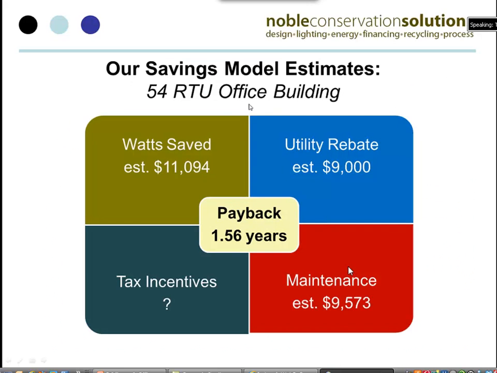Again, getting back to what our system does, here's an example of a payback that's approximately a year and a half for a larger building that has 54 rooftop units on. It goes through and shows the energy savings, the utility rebate that's given by the utilities, which is based on incentive from the governments, obviously. The tax incentives, which here I purposely left out because I wanted to be as conservative as possible, can range based on how much the company is making in a year. If the company's not making any money, it doesn't help them to have tax incentives. If they are, it certainly does help.